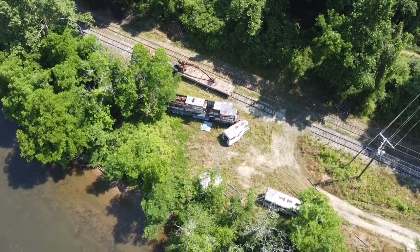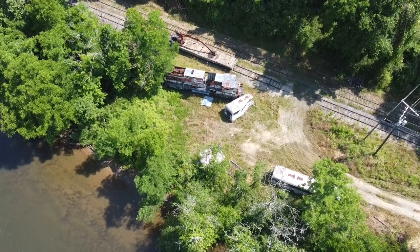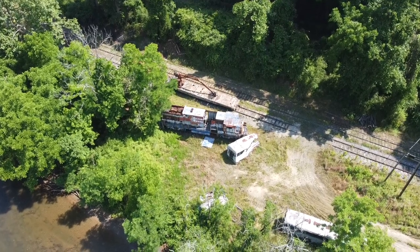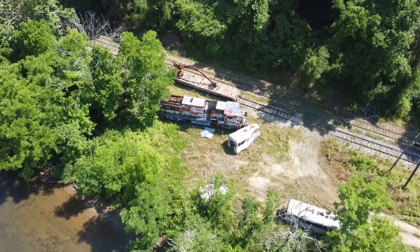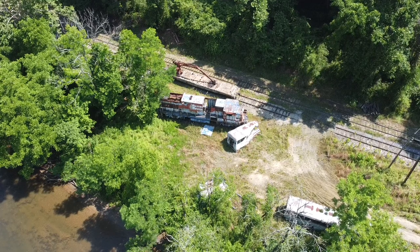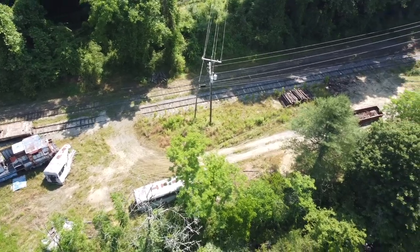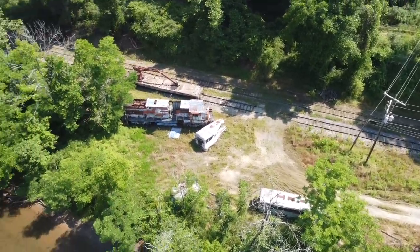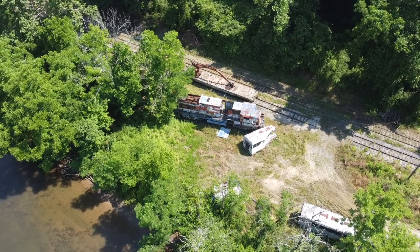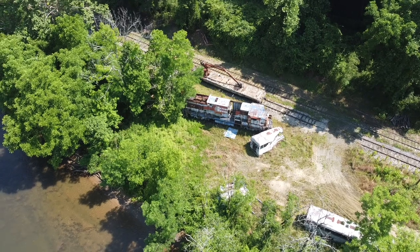This is the actual site where that train wreck was filmed. At the time, I believe it was the first train wreck captured in a motion picture that involved the actual train itself and not some sort of reduced-size model. It was quite an expensive scene to put together, and from what I've understood, they visited with several railroads before finding the Great Smoky Mountains Railroad, who agreed to actually have it done on its line.